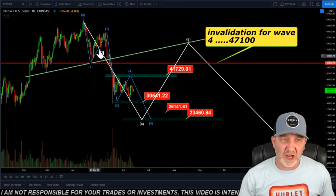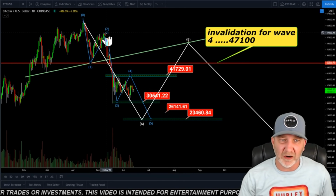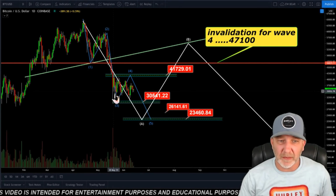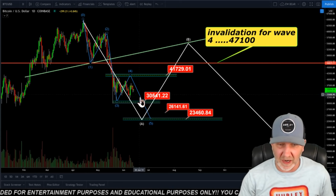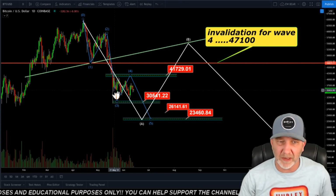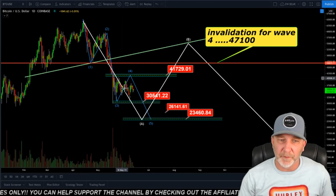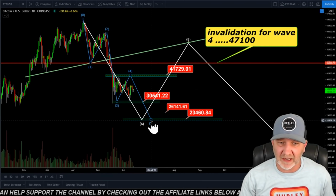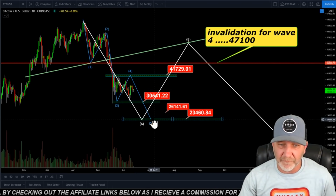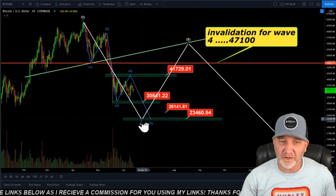So as you guys know, back here in May, I made this Elliott wave count when we came up here, and I had looked at this as either a wave A or 2. It ended up being a 2 because we did hit our target that I made in May, right around the 30,500. We did drop below it a little bit, but I do believe we are in wave 4 right now, guys. We've talked about this plenty of times. I think we have one more wave down. That will finish wave 5. And that will be wave A. There's 5 waves in A.